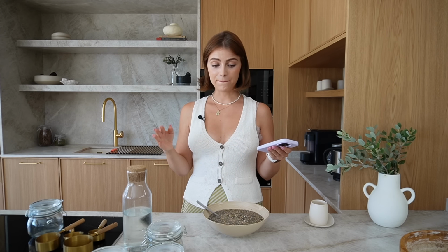The jagged mountains are often caused by processed foods that are lacking fiber, and they contain sugars and a lot of other nasty ingredients. So it's gonna make your glucose spike and then crash. And for me personally, that crash and that spike does not feel good. This can affect your hormone health. It can increase inflammation in your body. So we want to avoid those sharp glucose spikes to better our metabolic health, basically.